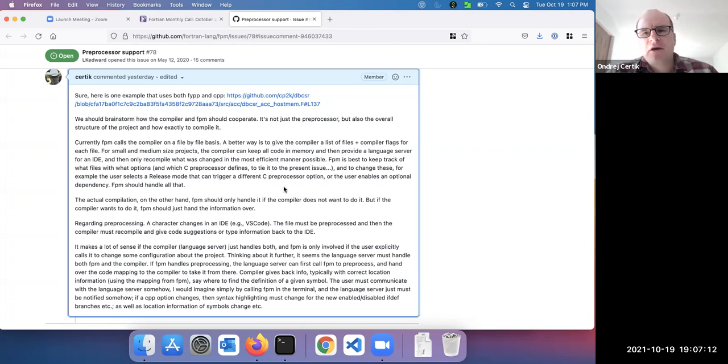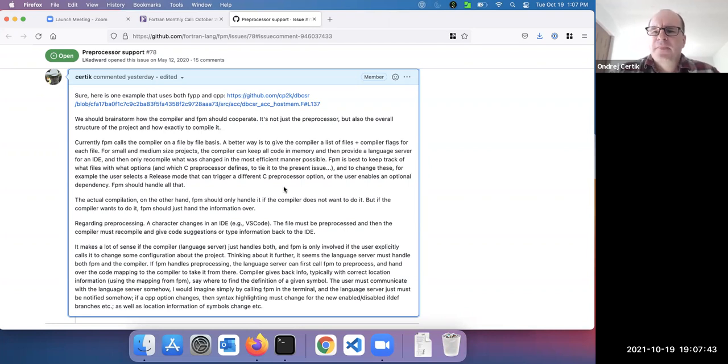And then I don't know exactly the details of the protocol, but the idea is FPM would somehow handle it, and so it needs to work with the compiler. And then it gets tricky. So what I was thinking is, if FPM can hand over a JSON file with all the dependencies and all the files to the compiler, the compiler can build the symbol table for everything and keep running in memory.